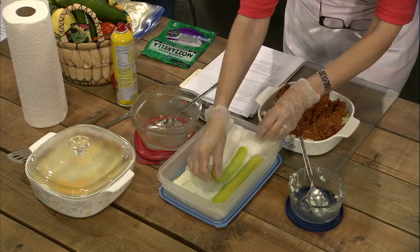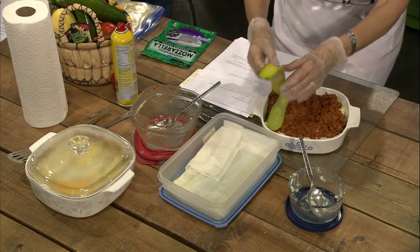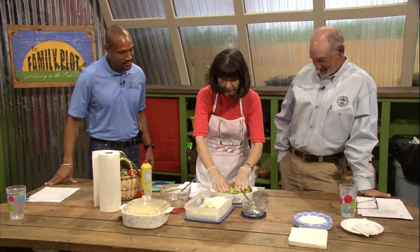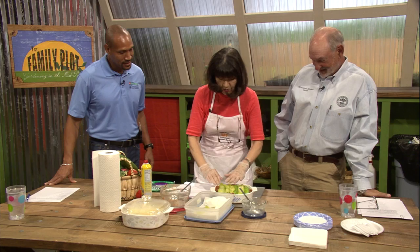Ms. Cathy, those look perfectly cut. Thank you. Wow. Well, like I said, this wasn't my first try. That's why you need to buy more zucchini than originally planned. And I bought this about an hour ago at Kroger because I wanted to have some to show for the demonstration. Now, for those of you who have children that won't eat anything green, you want to sprinkle about 1/4 of a cup mozzarella cheese on top of this.